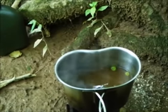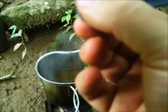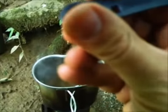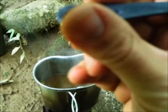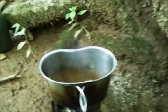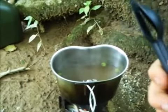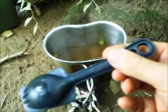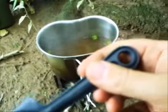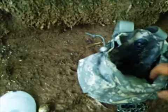Carrot's actually pretty soft. This spoon I'm using, it's a set. It's a Minimus, ethically made in Taiwan. And it comes with a spatula, and they just nest together, they snap together. It's something I just picked up not that long ago. I kind of wish it had a longer handle, but it's good also that it doesn't, because it fits right in my canteen pouch.